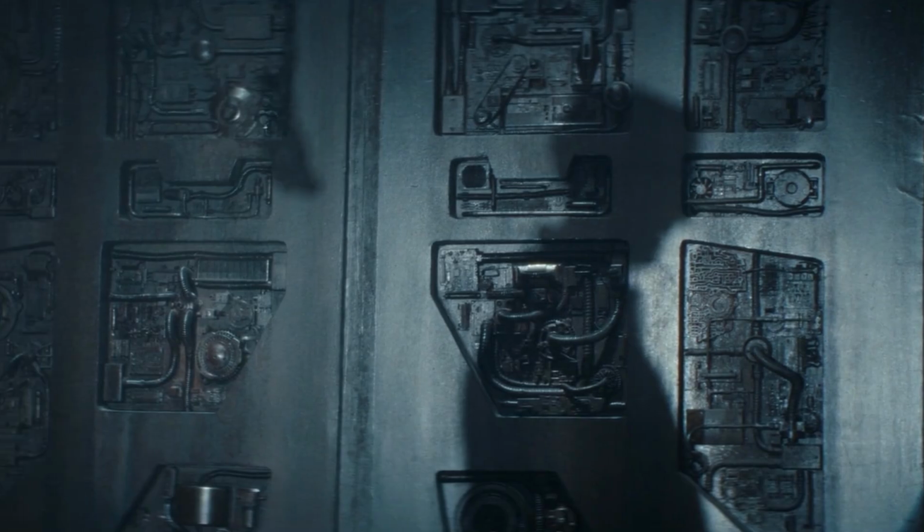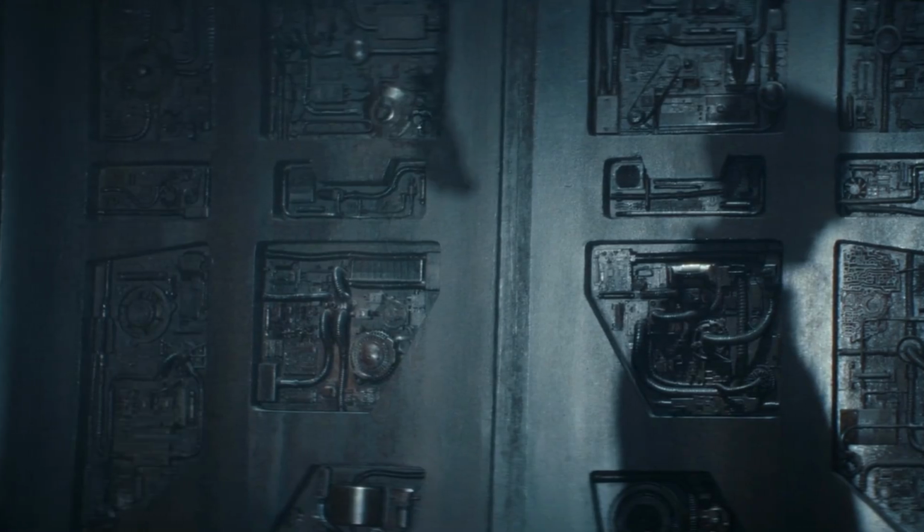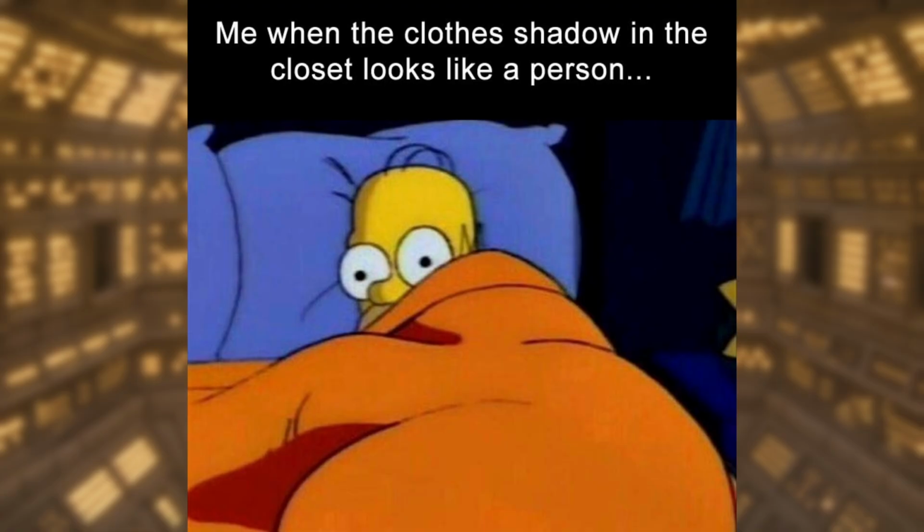Point number 15. This fake out with the chain looking like a Xeno tail is so cheesy but also so fun. It's like laying in your bed in the dark and being convinced the pile of clothes on your chair is actually a Xeno because you can't see it properly.